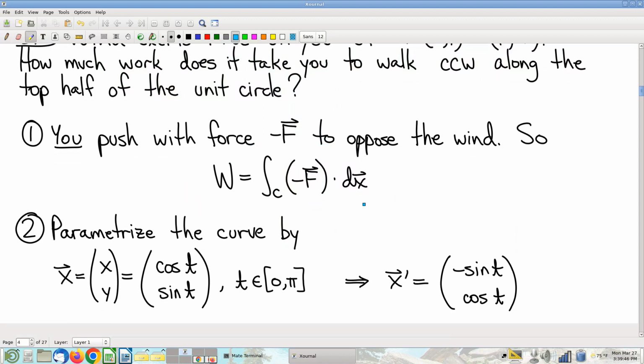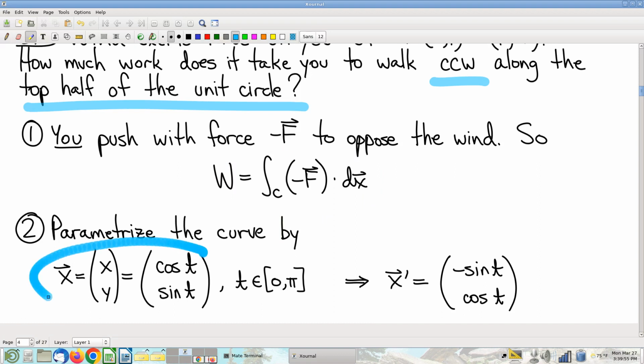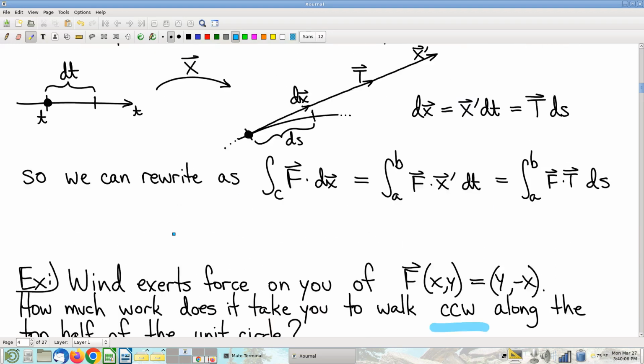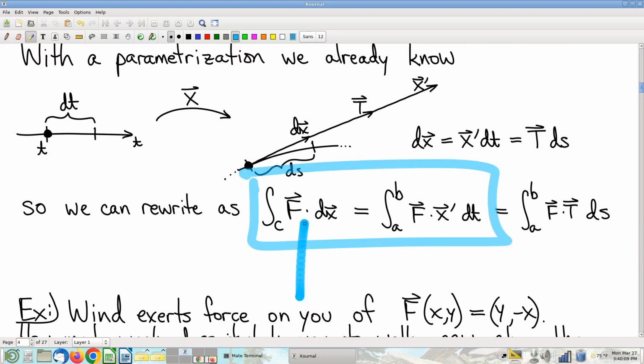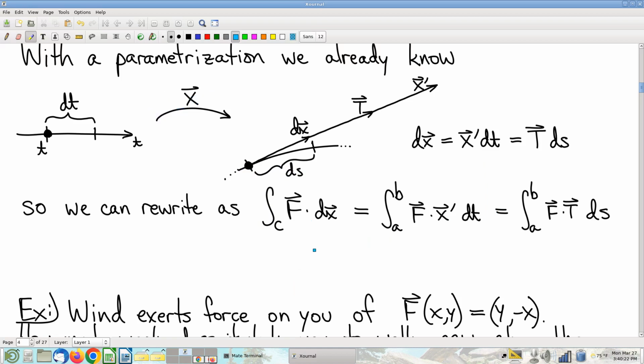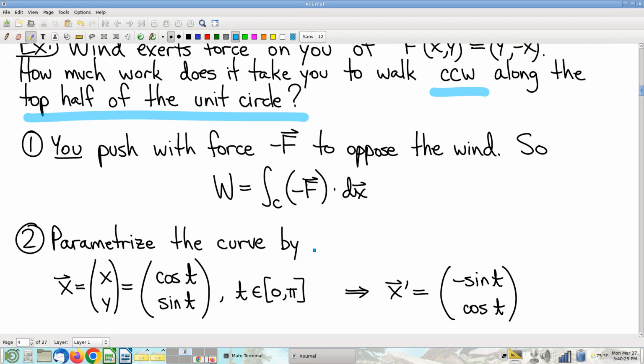We know that our curve is counterclockwise, top half of the unit circle, and good news, counterclockwise on the unit circle. We already know how to parameterize that. Right there. This is our old friend, right? One of the very first parameterizations we ever wrote down. So that's the formula we're going to be using here. We're going to be computing this vector line integral by using this formula here that you'll notice everything's written in terms of the parameterization. So this is, you might say, pulling back through the parameterization. And to pull back through it, you need to know what that parameterization is. Okay. So there's our parameterization.